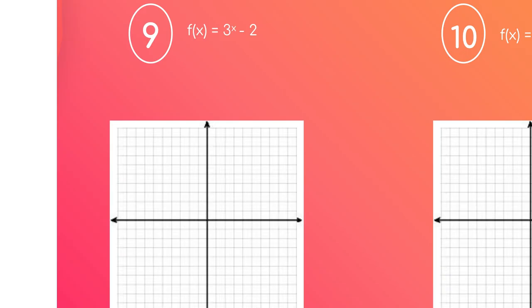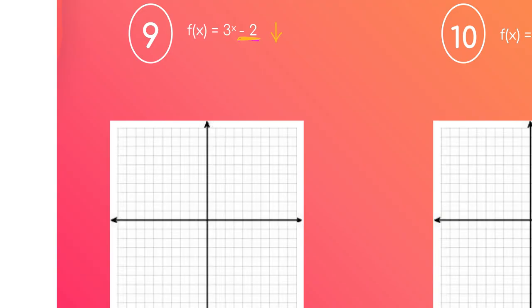so same thing as before. What does this negative 2 mean? I'm going to have some sort of transformation, okay? And hopefully we know from previous lessons that I'm going to have a vertical shift going down 2 units.